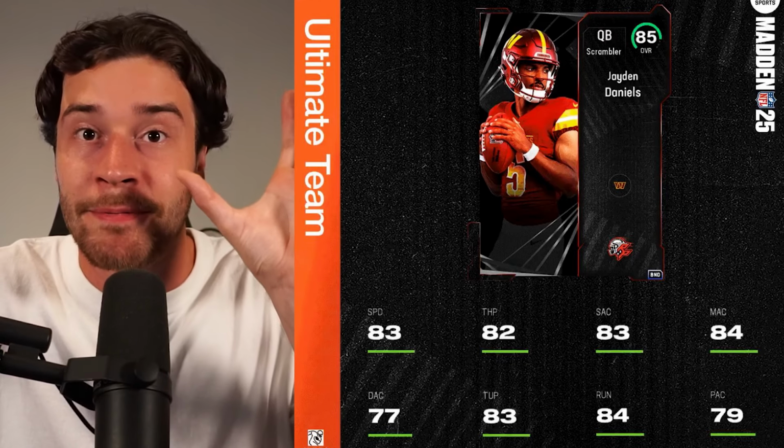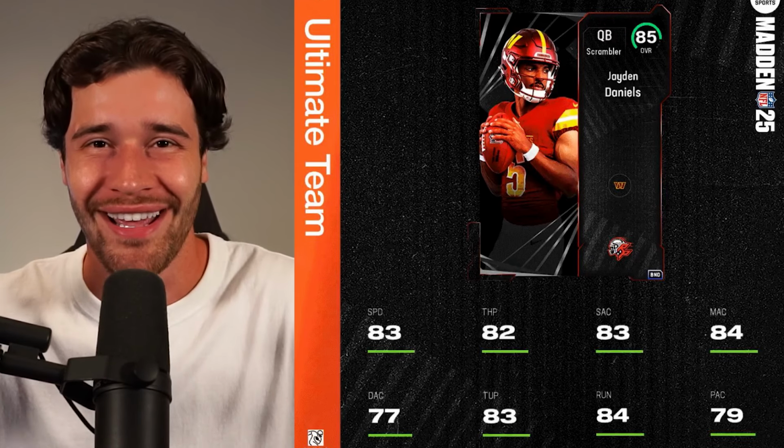83 speed is good, don't get me wrong. Like, that's top end in this game, and 82 throw power is really solid as well. But there's nothing about this card that screams, pick me as your BND quarterback and use me for the next 2 months. That's kind of a crazy way of wording it. But regardless, with a BND quarterback, it's going to take something crazy for me to get convinced. This card is solid. We'll talk about him in our rankings a little bit later.